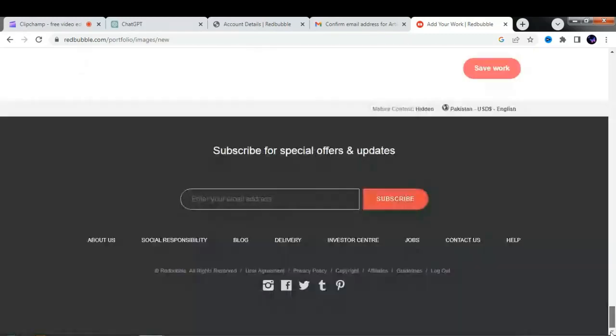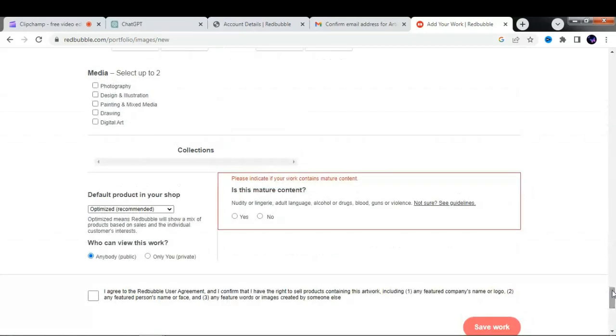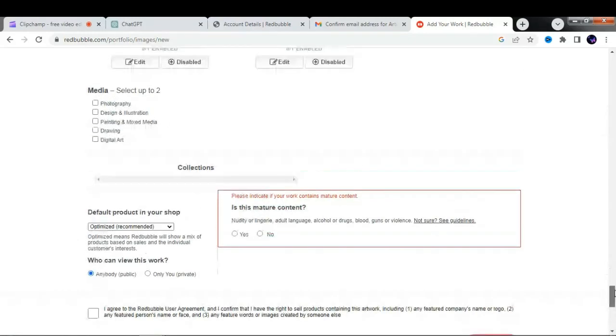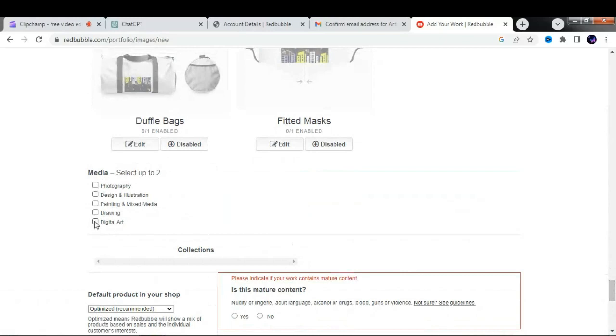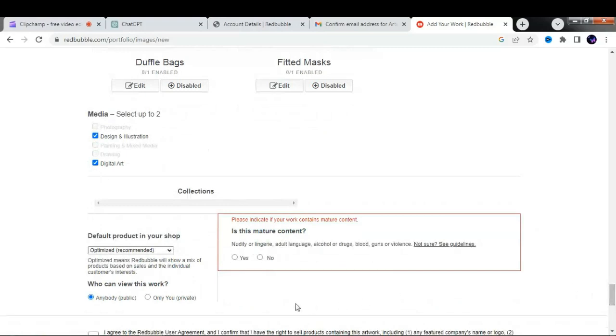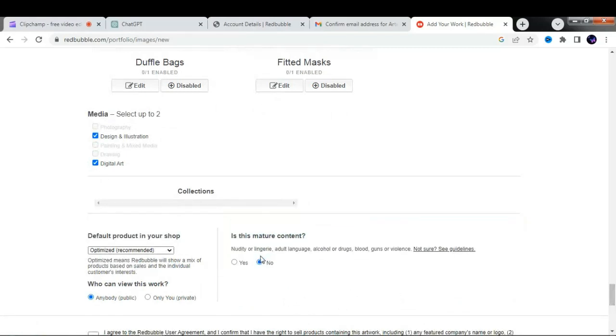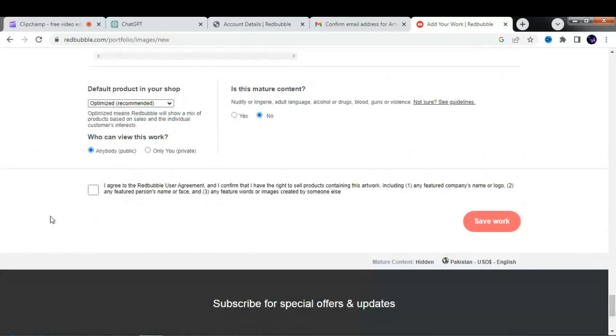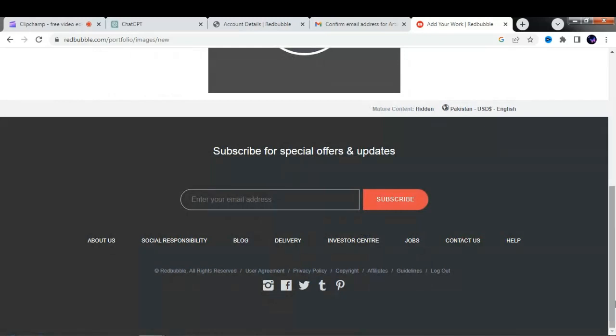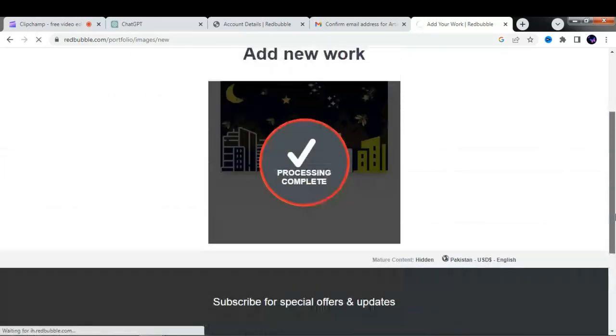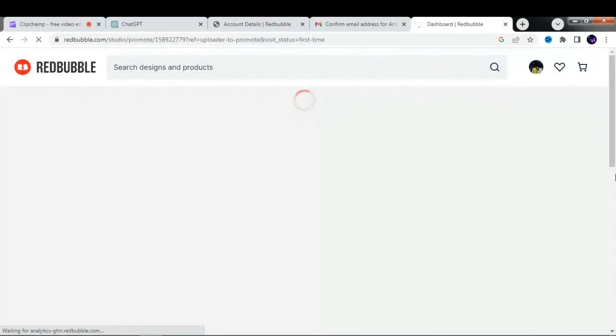Then, fill the information. Then, click Save. In this way, our design will be published.